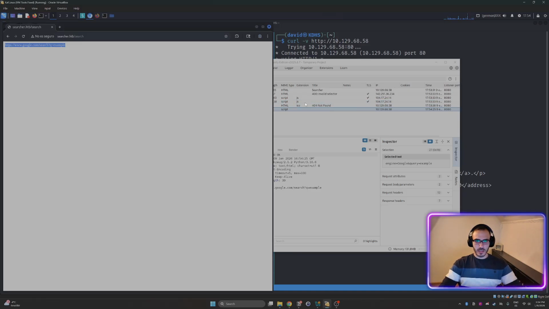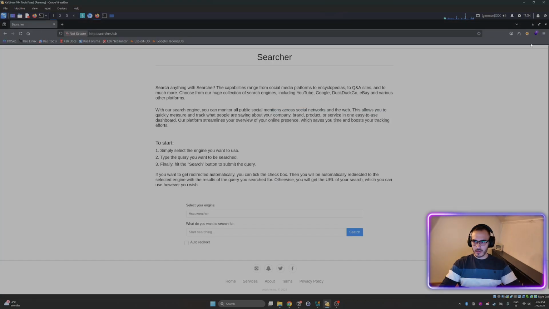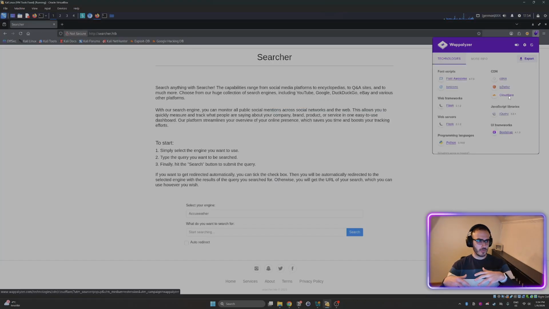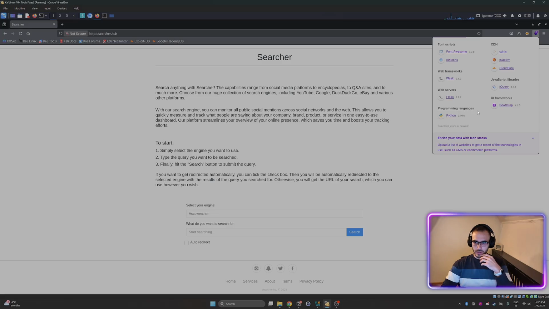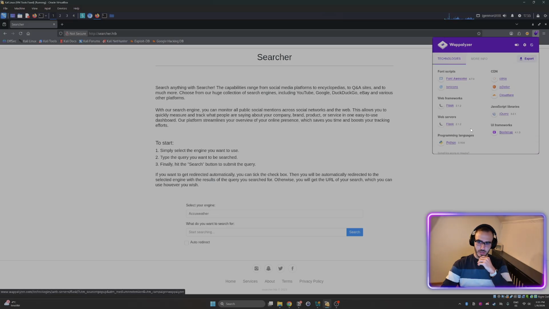So let's see which technologies are being used on this website, and for that we can use Wappalyzer. It's a really good plugin. The first thing we can see is that the web framework is Flask, the web server as well, and of course the programming language is Python.